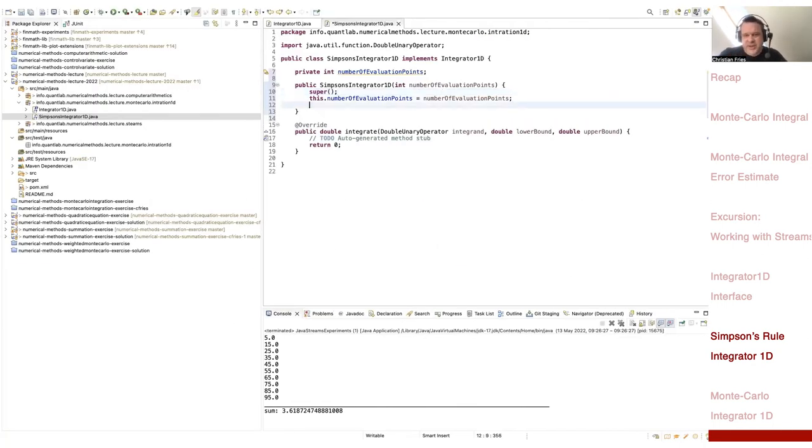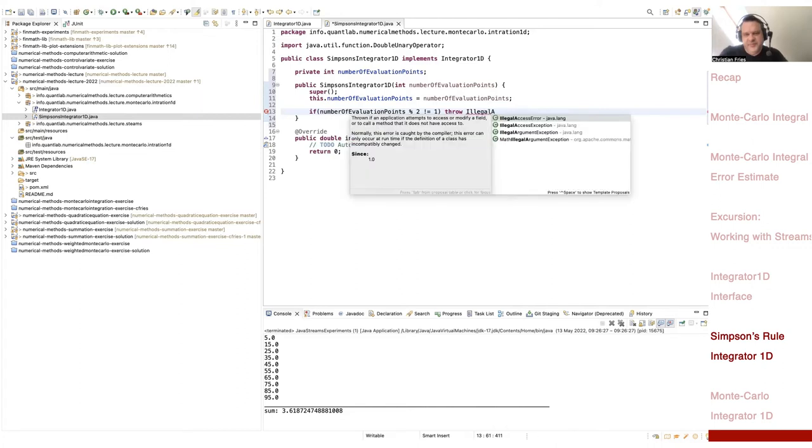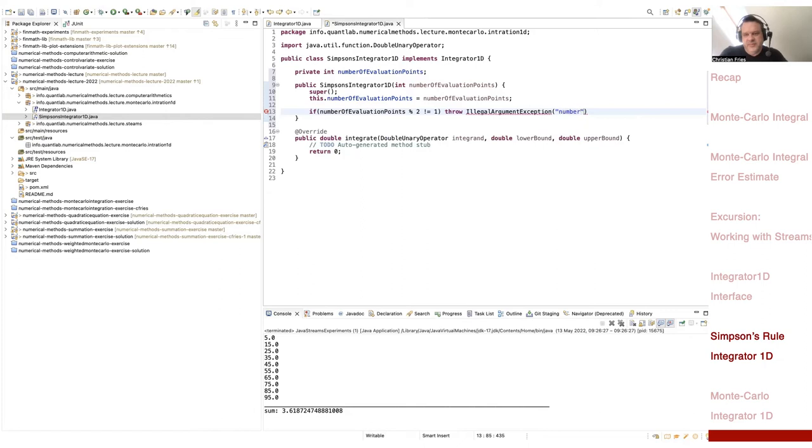So maybe we have to ensure this here. So I'm maybe a little bit brutal, and I just throw an exception. Yeah, if the number is not odd. So how can I check if the number is odd? I take the remainder of the division by 2. And if this is not equal to 1, then I throw an exception. So I throw an exception, maybe an illegal argument is an exception. Okay, so now I know that the number is odd. Yeah? So actually I also should check that it's not negative because it's an integer, but maybe we are a bit sloppy now.